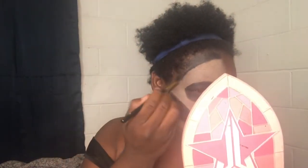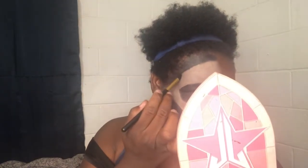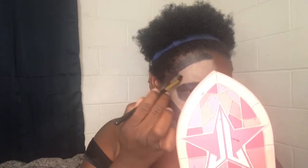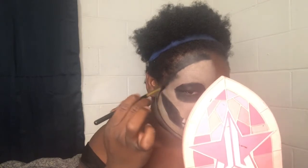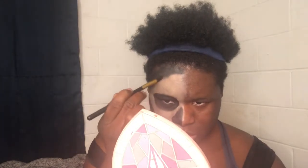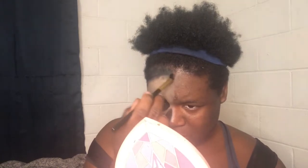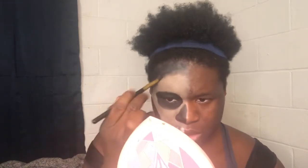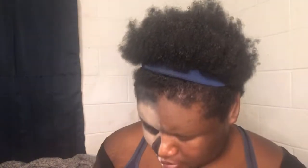This how I want it to be, like that. But I also want that line to blend a little bit like that, so it won't look like just a harsh line going through. Kind of want to blend outside of the line a little bit, so it won't look like a little harsh line right there. See? Kind of like that, y'all. Y'all see why I went with this look.